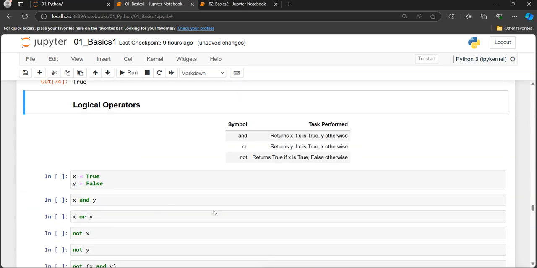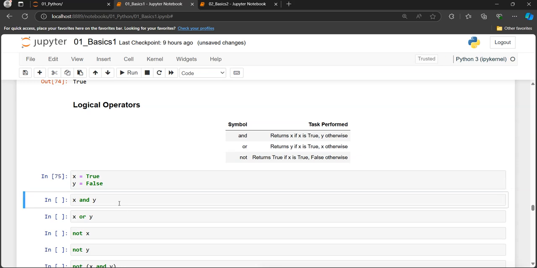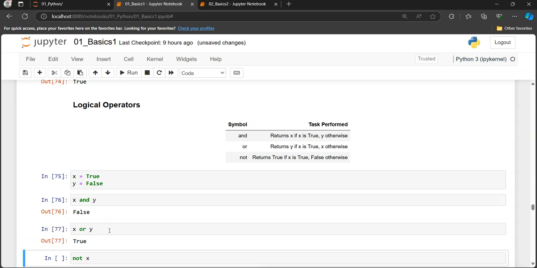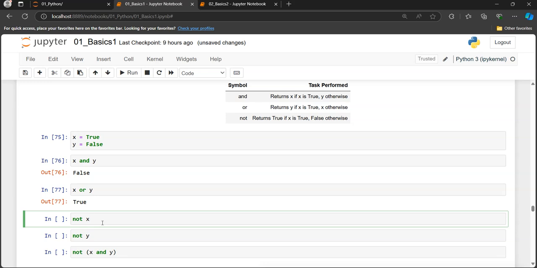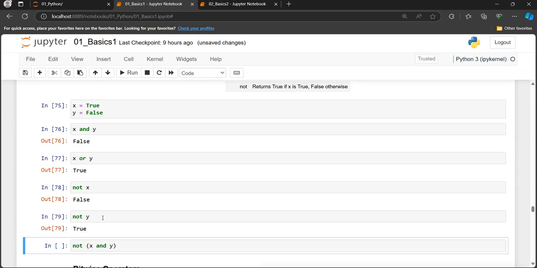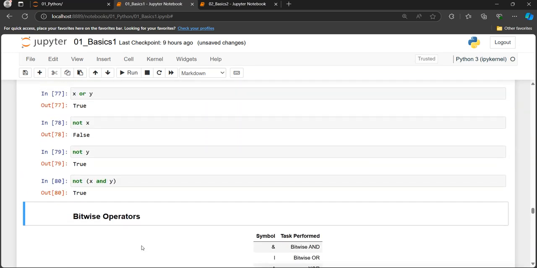Then we have logical operators: and, or, not. So I think you have the knowledge of AND gate, OR gate, NOT gate. So you have to refer to the truth table. You can search in Google for the truth table of AND gate. Then based on the truth table of AND gate, you can get the results. So true and false is false, true or false is true. Here is OR gate. Not means opposite of x, x is true, opposite of true is false. Opposite of y, y is false, opposite is true. Then x and y we already got, what is that? False, false opposite, true. So like this you can use logical operators, and these operators are used in expressions.